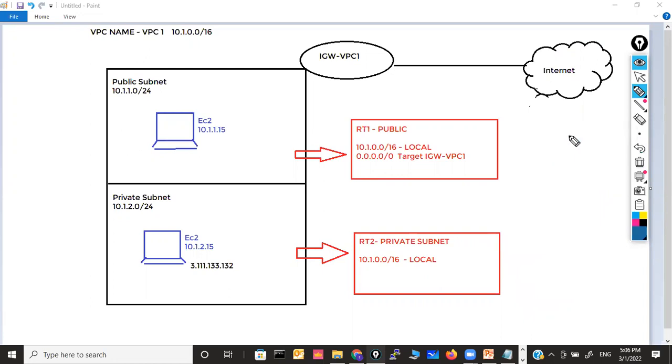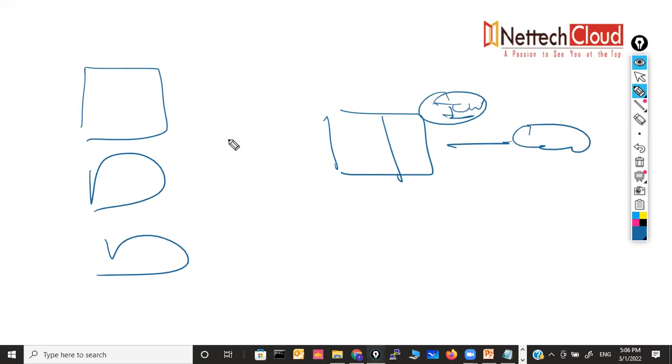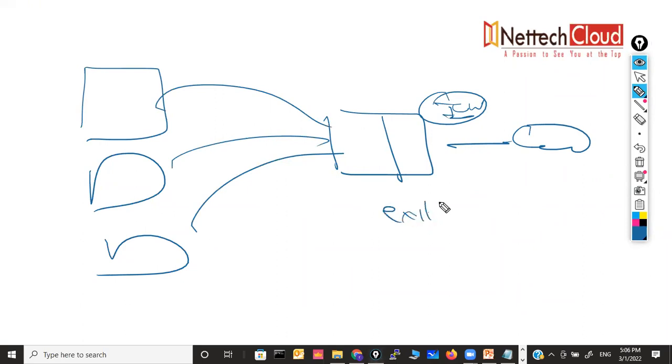Exactly. Yes. But in order to meet this, different VPCs first should route traffic to a VPC that has an internet gateway attached and has a public subnet. It means a single exit point. We want to route traffic in such a way that there is a single exit point to the internet.